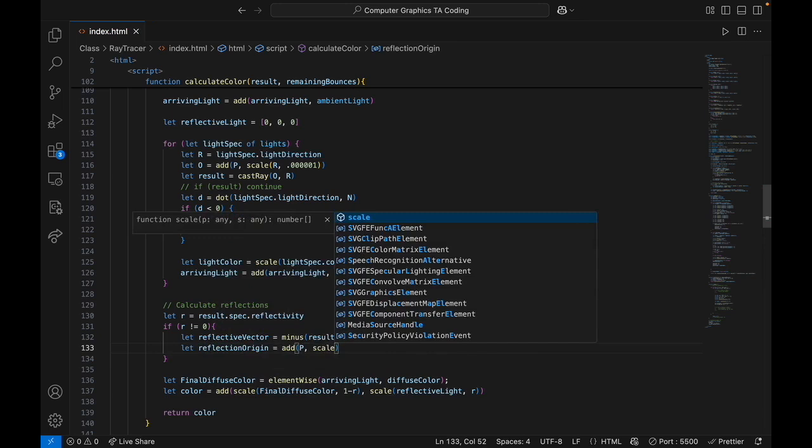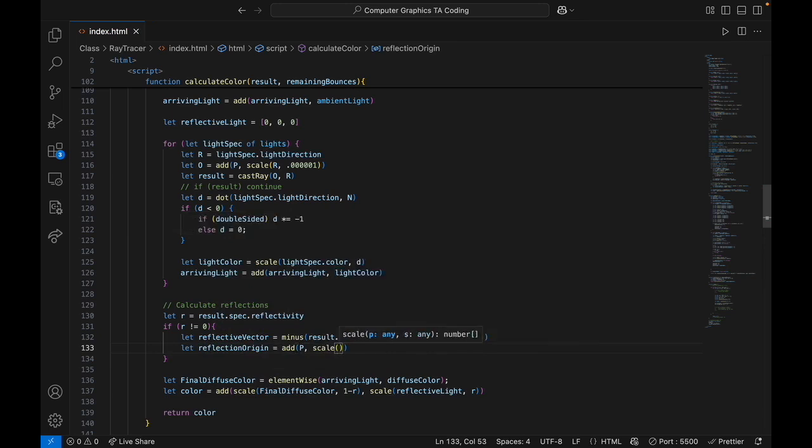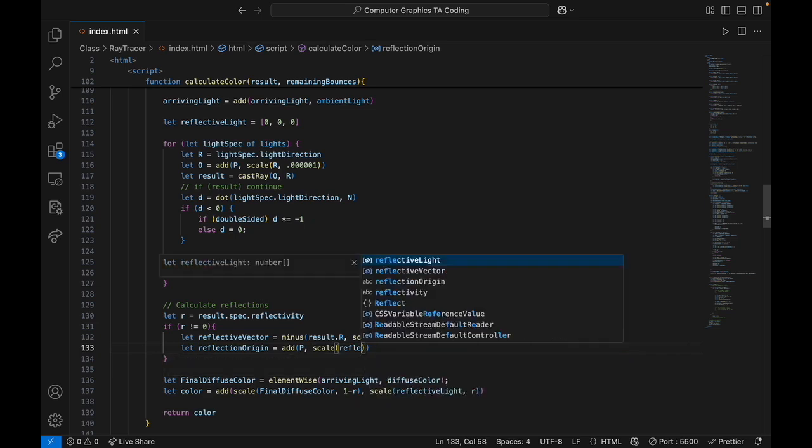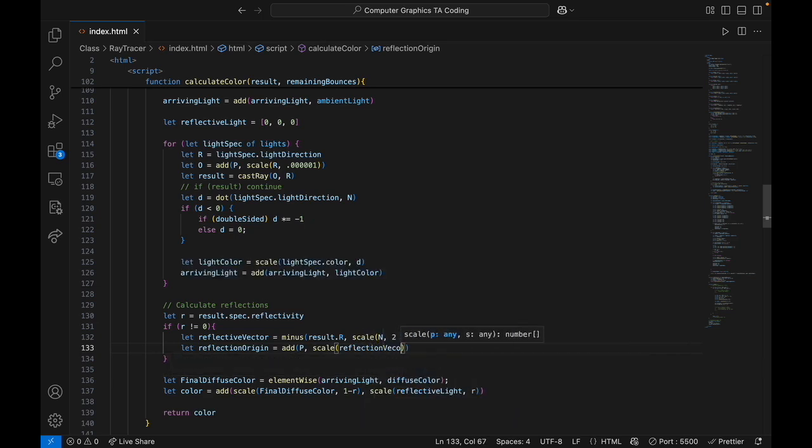The next thing we're going to add with the p is the scaled reflection vector, and we're going to scale it by a really small value like 0.0000001. What this is doing is offsetting the reflection origin slightly.